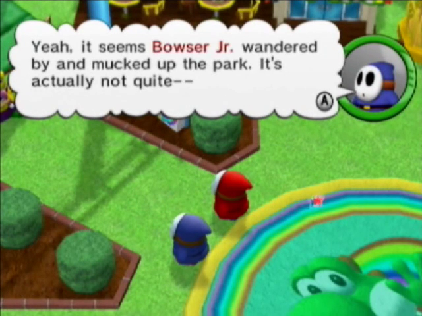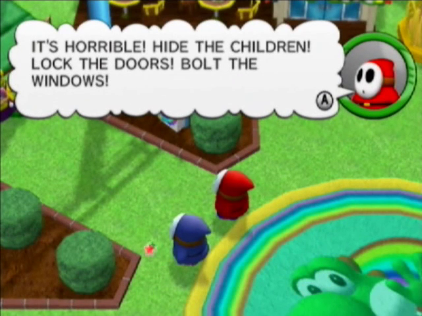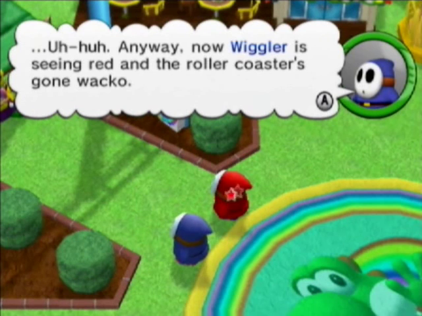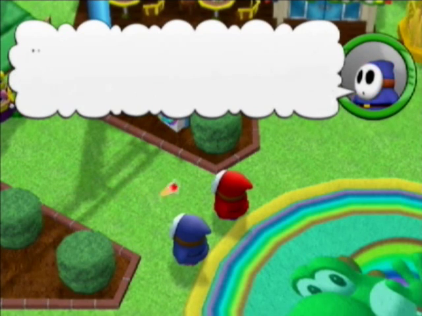There's been an accident! Yeah, it seems Bowser Jr. wandered by and mucked up the park. It's actually not quite. It's horrible! Hide the children, lock the doors, bolt the windows! Yeah. Anyway, now Wiggler is seeing red and the roller coaster's gone wacko. Hurry, hurry, for all the love that's good and pure, hurry!